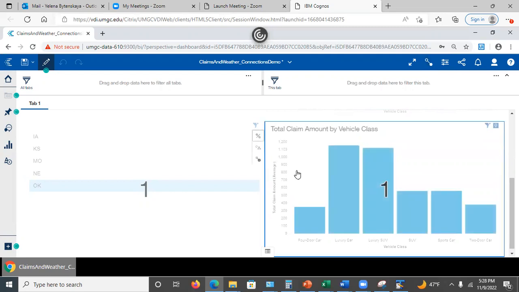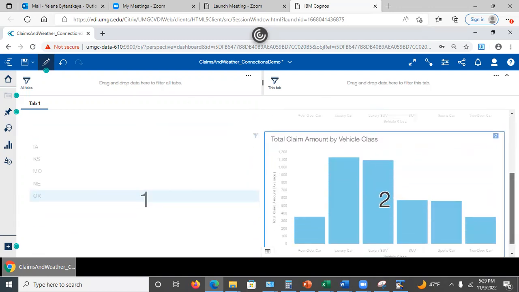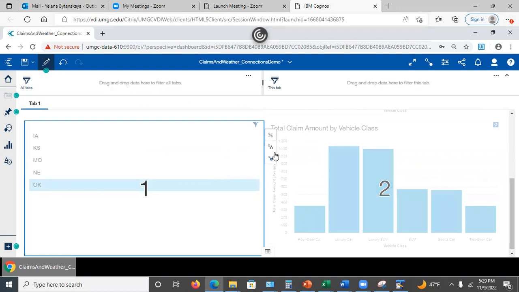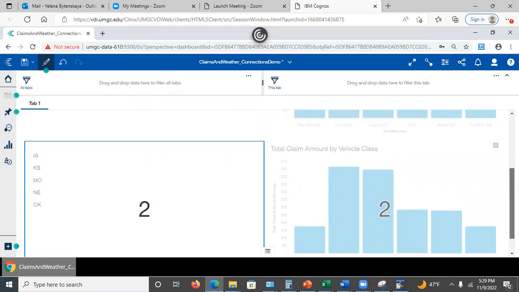So I click on this visualization that I no longer want to be part of the group, and I can do create new connection. There we go. Now this is no longer part of that, right? Now I want this list here to be part of this visualization. So I click here and I can do this. Add to existing connection, and I'm going to select two. There we go. Okay? So now let's take a look at this.